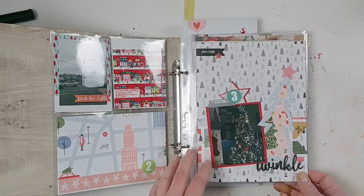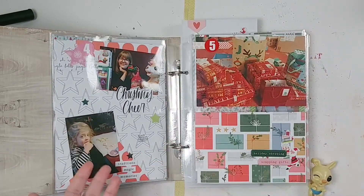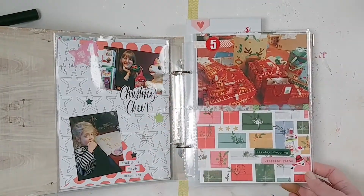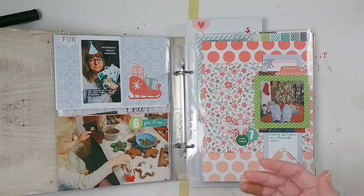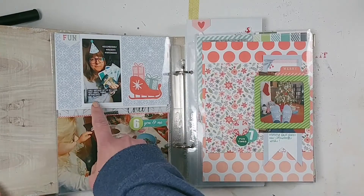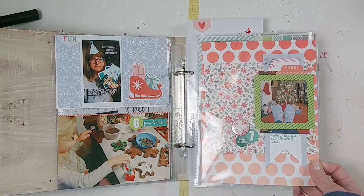It was actually really hard in the smaller size, so not something that I'm super fond of doing every so often, but I'm glad that I do have sort of a variety in here. I got ones that were 4x6 and 4x6 and I was trying to figure out what would work best with the photos that I had taken. I did a lot of planning on this one in advance, which I would recommend doing for a December daily - going through your photos and saying, well this is a horizontal, this is a vertical, this one I can cut down. I even made one into a wallet size from my Instagram stories, and I cut one down from a 4x6 vertical into a 3x4 size.